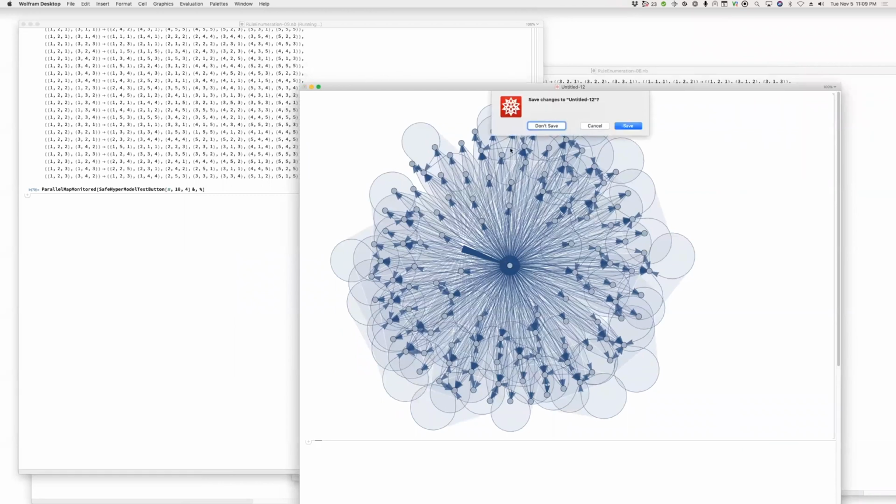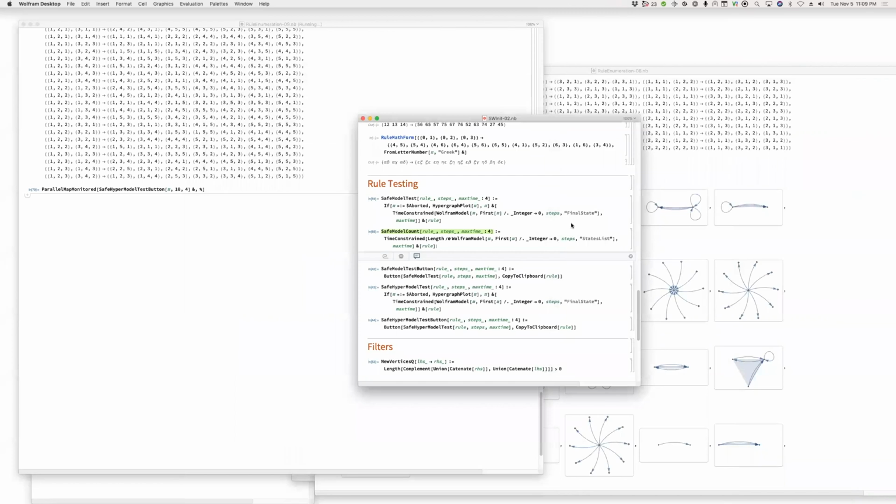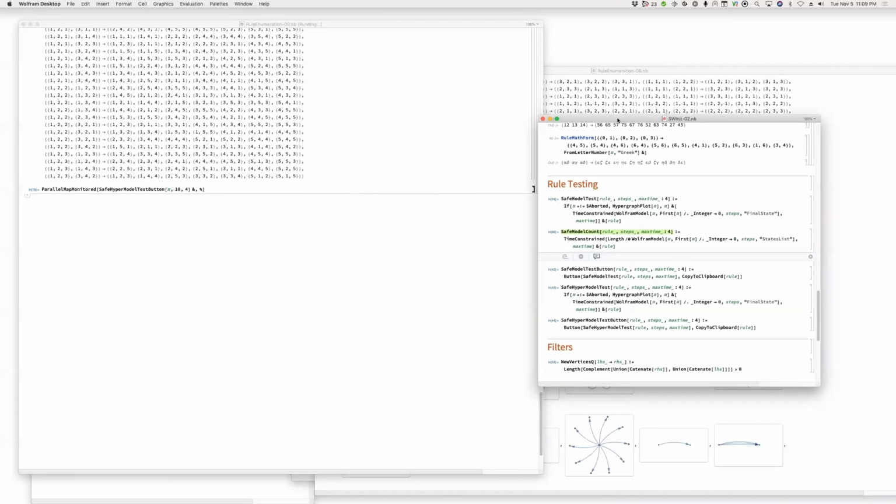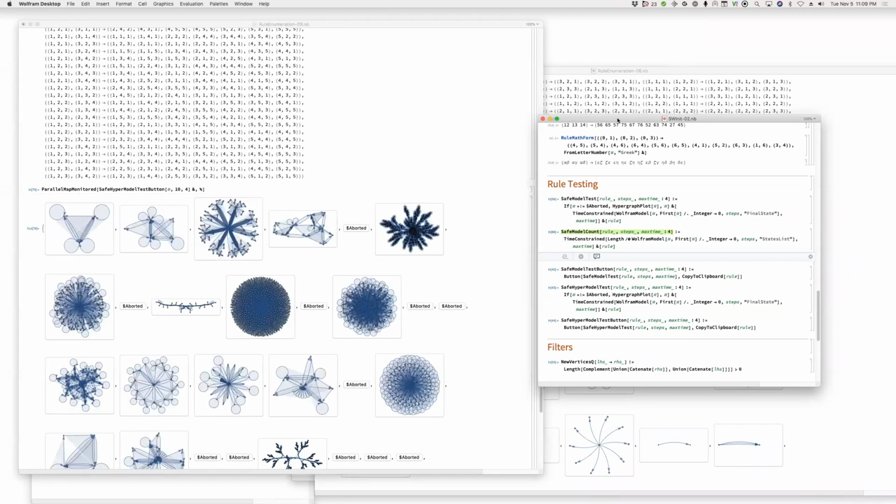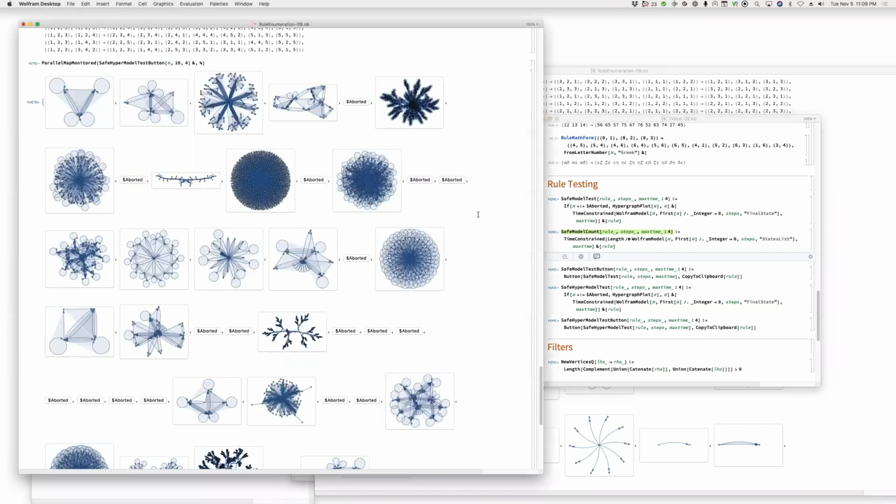Okay, hypergraph plot, do your thing. Why is it taking so long? I thought SafeGraph... doesn't it? When does it compute the answer? Oh, it runs hypergraph plot outside. Should we time constrain the hypergraph plot as well? Or is that just going to make a mess? I don't think so. Well, according to my testing, it's less than 3 times slower than graph plot, but maybe this case is particularly bad for some reason.